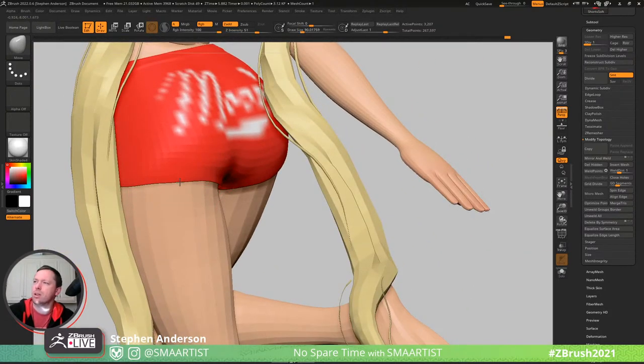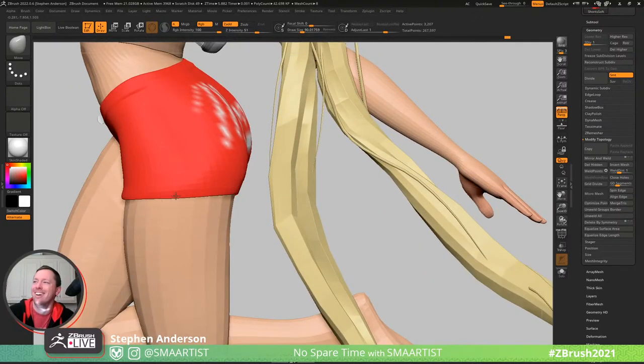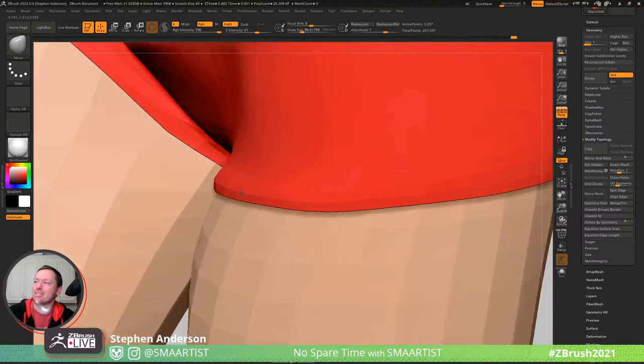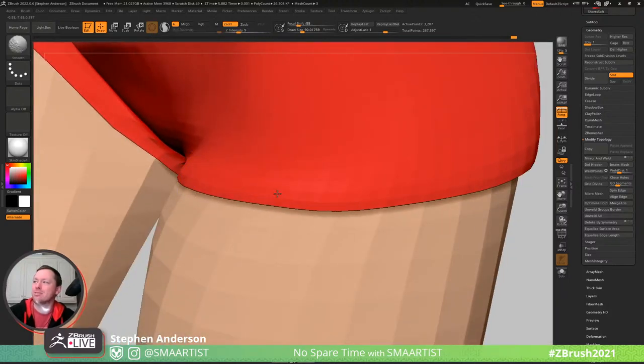Oh, this is so much fun. I super enjoy doing this kind of work, just taking characters to a super finished state.